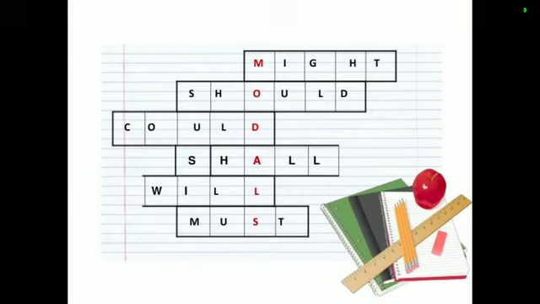Now, about common errors in the use of modal auxiliaries. For example: I will be obliged if you help me. If you use will be, then you will be wrong. You have to write: I shall be obliged if you help me. After that, in another sentence: if you come late, you shall be fined. Here, in place of shall be, you have to use will be: if you come late, you will be fined. After that: shall you help me with money? If you use shall, you will be wrong. In place of shall, you have to use will and then complete the sentence.